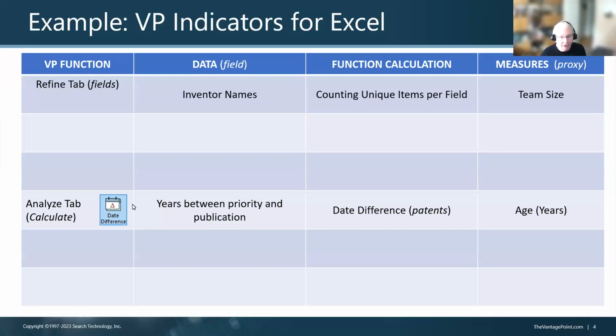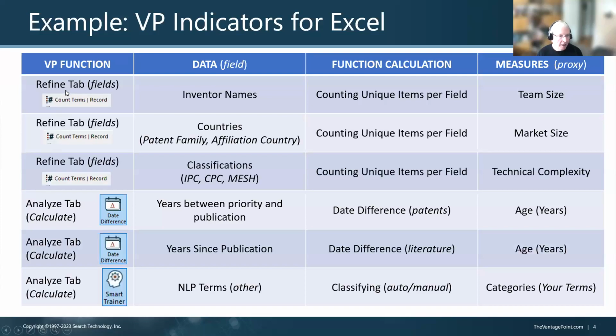And I'm calling this my age, my document age. So these are two of the ways these simple indicators are built, and then there's other ways of looking at information. So just going through here, if we look at document counts of the country, basically the patent family countries or the affiliation country, we can count the size of the families.